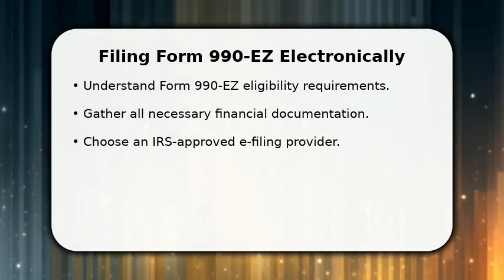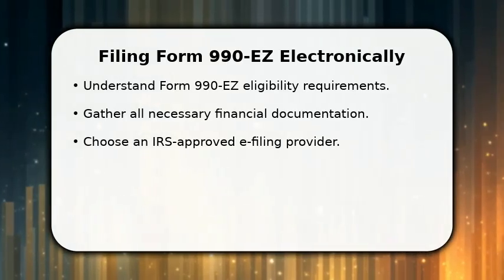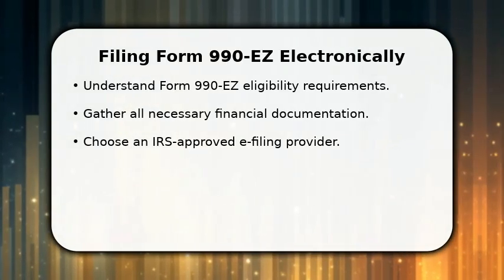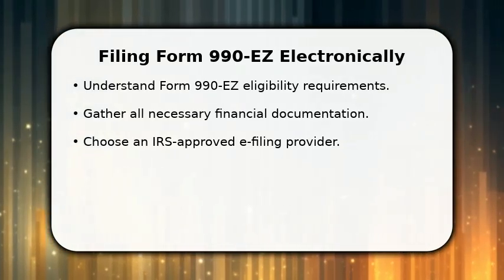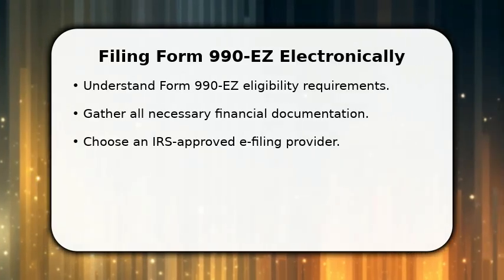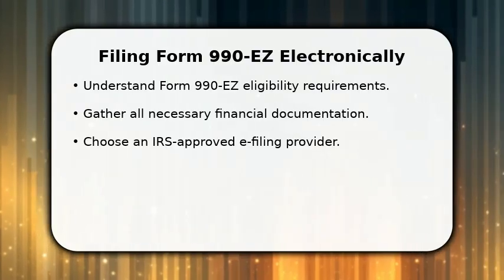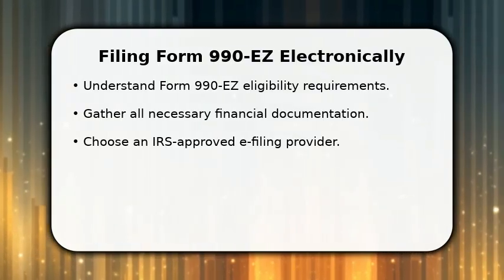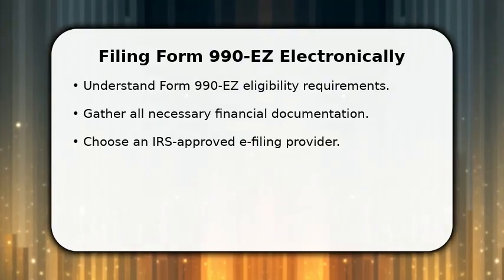In this video, I will explain how to file Form 990Z electronically. We'll start by outlining who is eligible to use this form and what documents you'll need to have ready. Then, we'll guide you through selecting an IRS-approved e-filing provider and accurately entering your financial data. Finally, we'll cover the crucial steps of reviewing, submitting, and confirming your electronic submission.